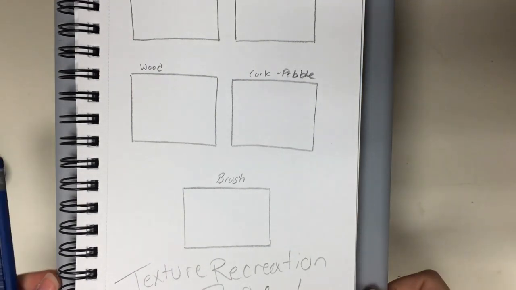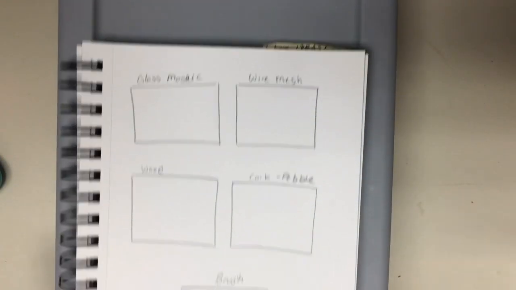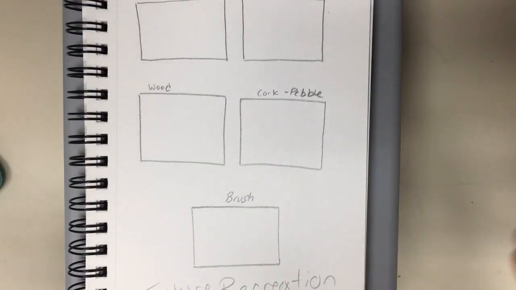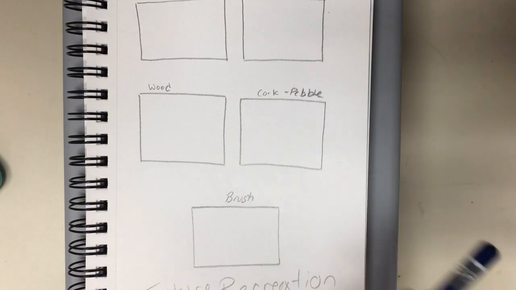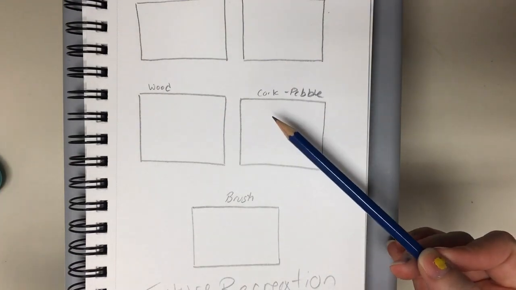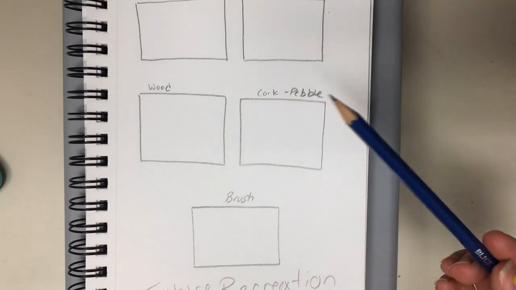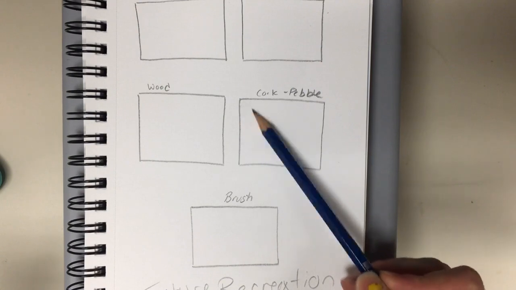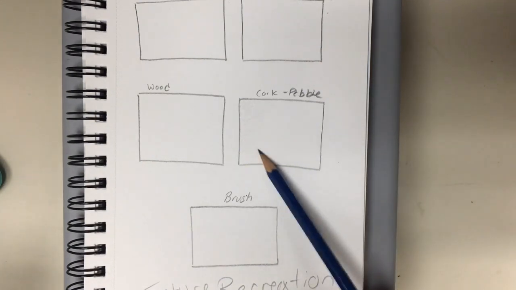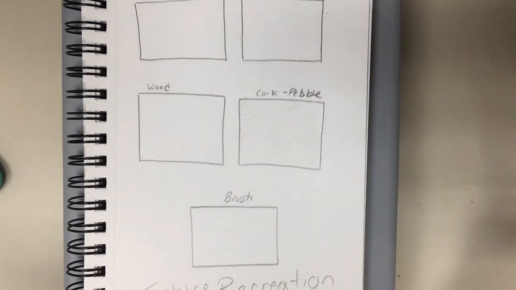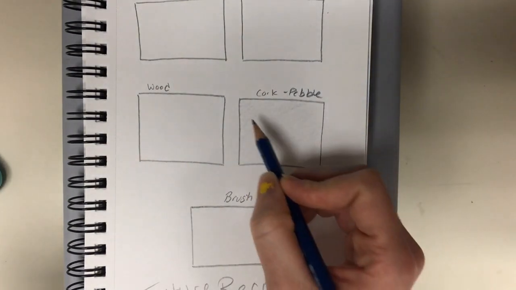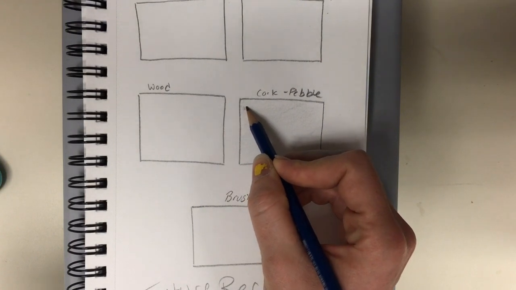All right, so I'm going to end up recreating all 5 of my textures, but I'm just going to show you one here so that I can give you some idea of what that's going to look like for you. So I'm going to recreate my cork pebble, and looking at the image, most of it is a super light gray. So I'm going to start by creating just that value in my box. Okay, now it has all these little divots in it, so I'm going to, with my lightest pencil, start adding some of those divots.